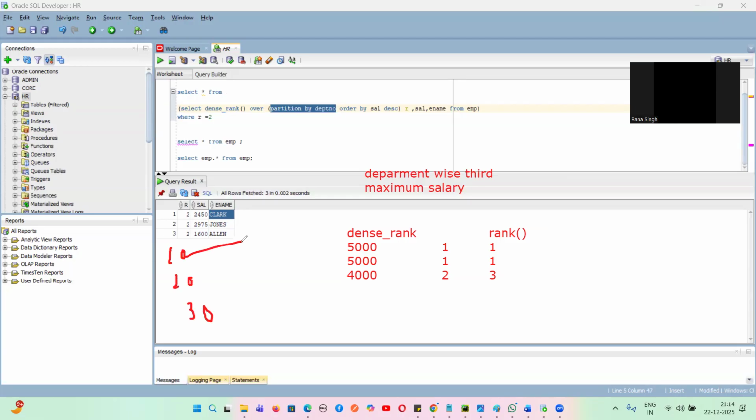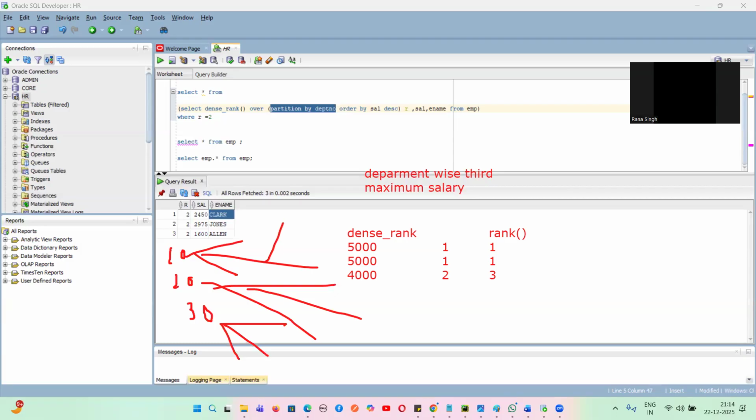And here, the salaries will be in descending order. Are you getting the understanding? Salary will be in descending order. In that, we have selected the second one. Are you getting the clarity? Yes or no, guys? Any doubt? Tell me, guys. Are you clear with this concept? Partition by? Yes or no?